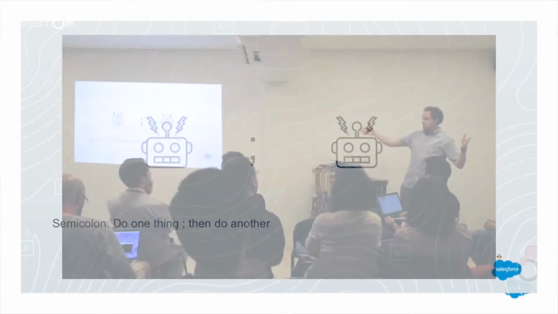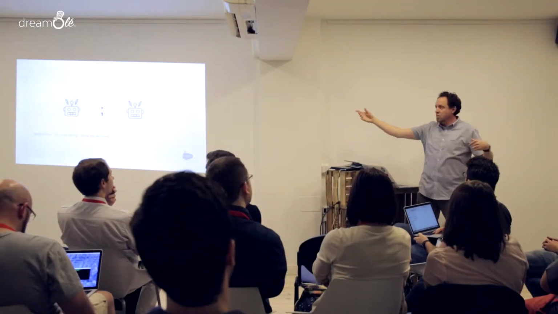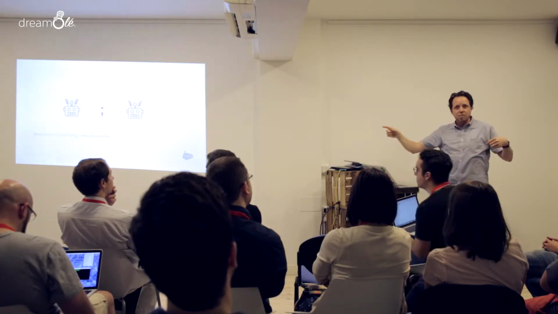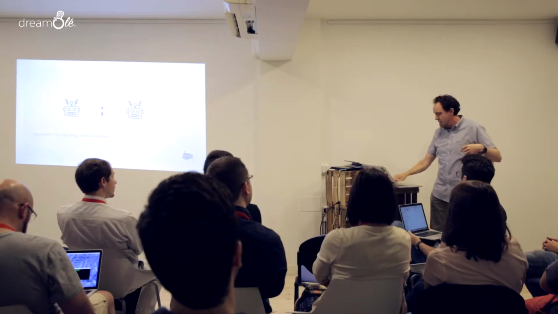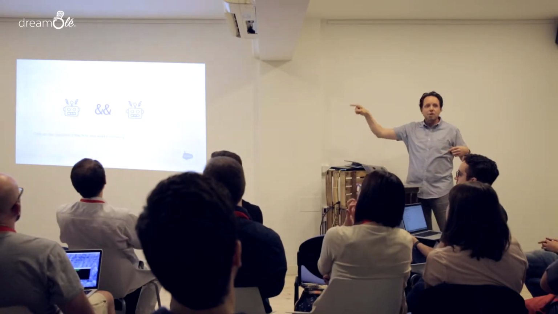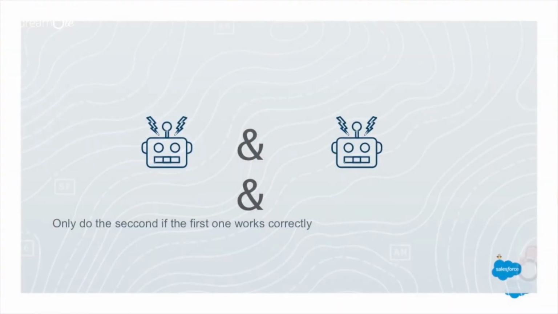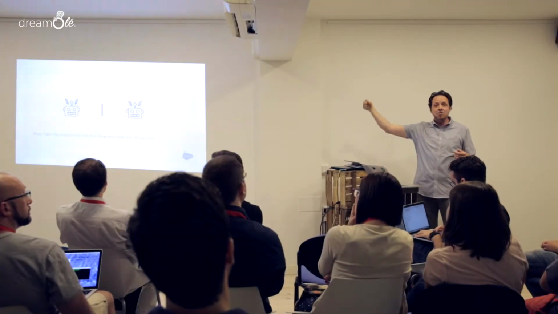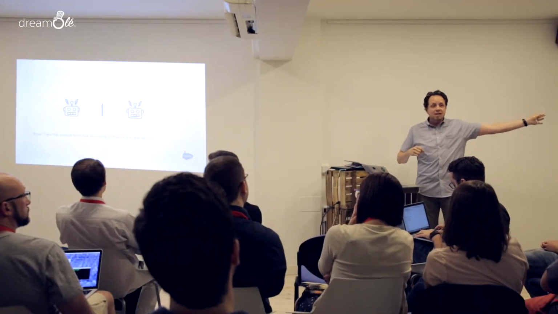The way that this works with the command line is you sort of string them together. One way to do that is just with a semicolon. This will be do this and then the next thing, and they will both always happen. You could also say do the first one, but only do the second one if the first one is successful. So that's handy. And then we can also say do the first one and then take the standard out from that one and stream it into the standard in of the next one.